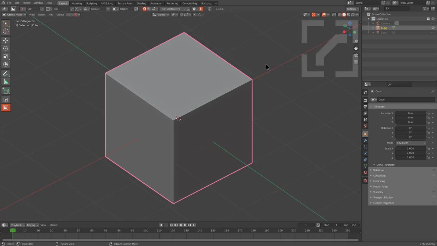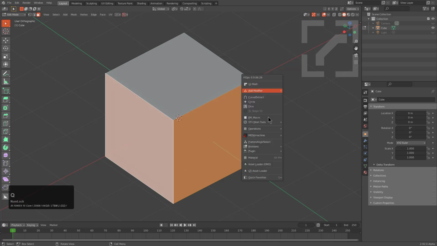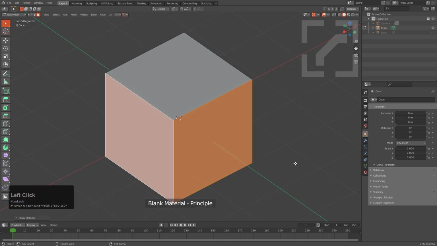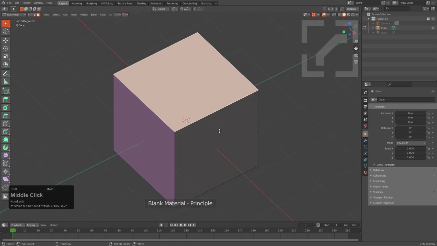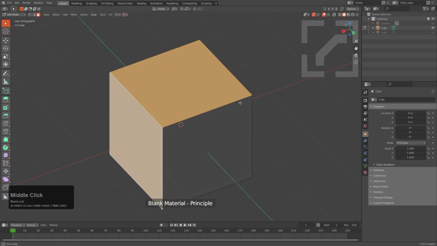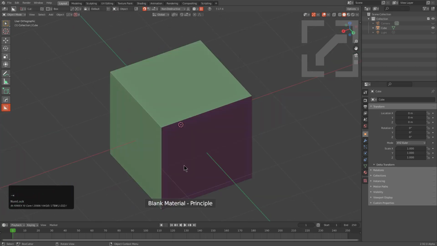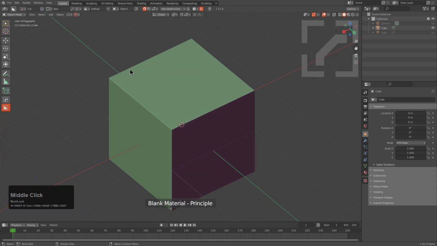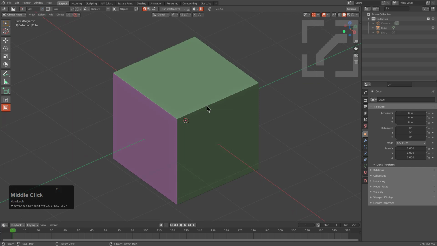So if I were to deselect this object and tab into edit mode, I am now happy to announce that if you were to press Q and add a blank material, you're now able to add a blank material, even if the object is deselected. And this is something that I would run into quite a bit as a sort of gotcha, but was definitely something that I wanted to get resolved. So just know that now you can assign blank materials in edit mode, even if your selection is deselected, which is just quite an annoyance to run into.